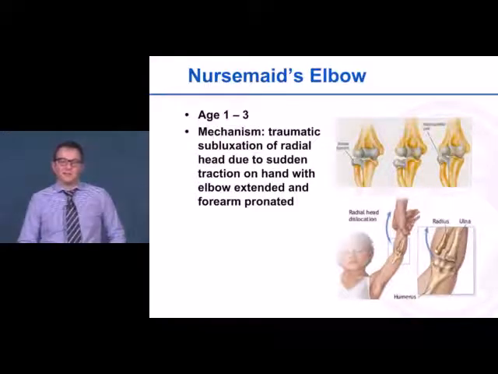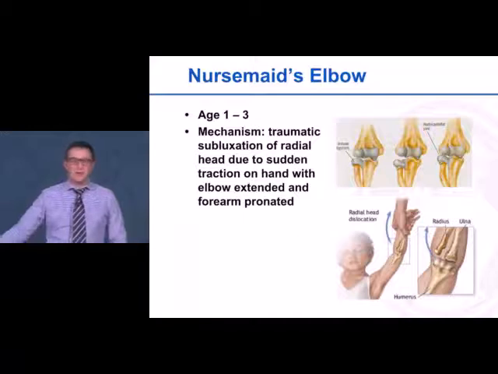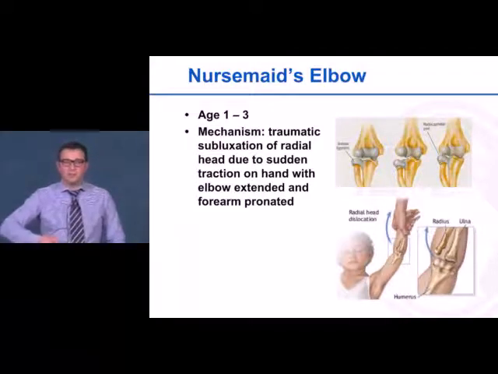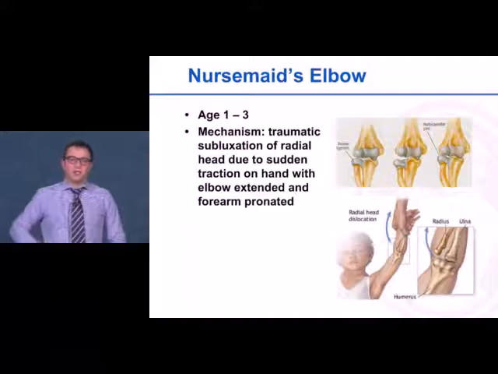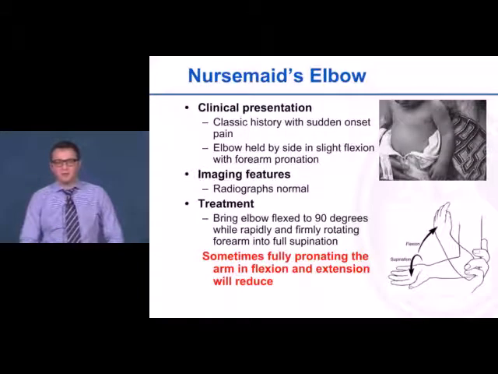Most parents aren't going to say my child's elbow was extended with the arm pronated. They're going to just tell you, based on the history, the child was walking out of the street and I yanked them back or jerked them very suddenly, and all of a sudden they started to have pain. And what happens is when you pull the arm abruptly, the radial head subluxates out, and the annular ligament, which wraps around the radial head, gets interposed and stuck in a wrong position.